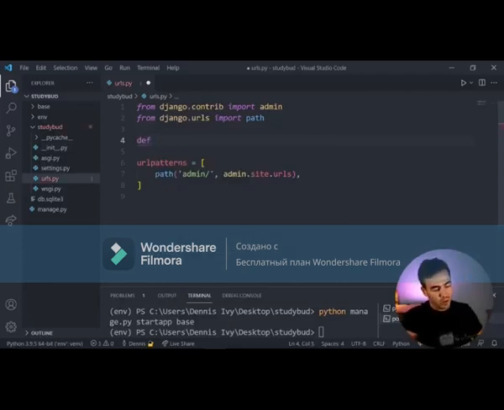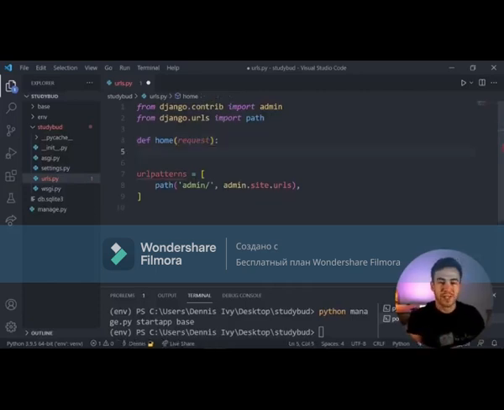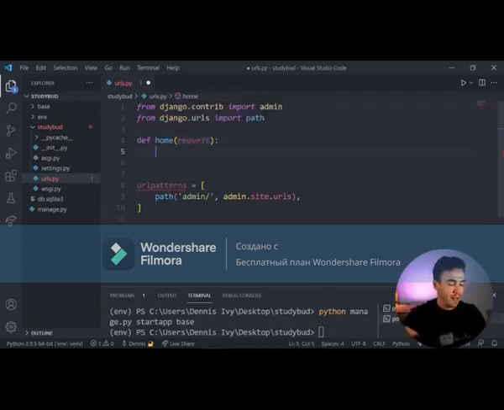So to create a view, we're going to use function-based views here. So we're going to create a function and we're going to call this home, and let's go ahead and pass in the request object. So the request object is going to be the HTTP object. This is going to tell us what kind of request method is sent, what kind of data is being passed in, what's the user sending to the backend here. So we have a request object, which we'll print out and show you later. And then what we need to do is simply return something.